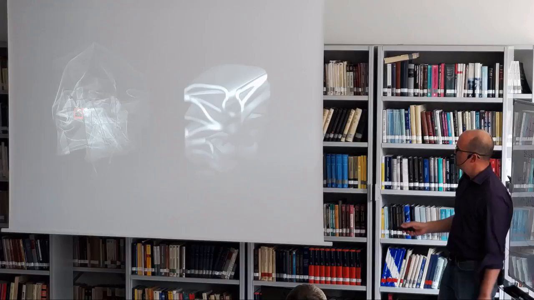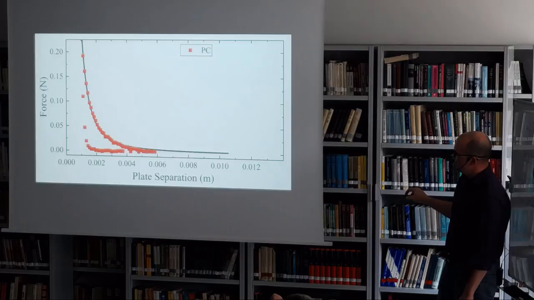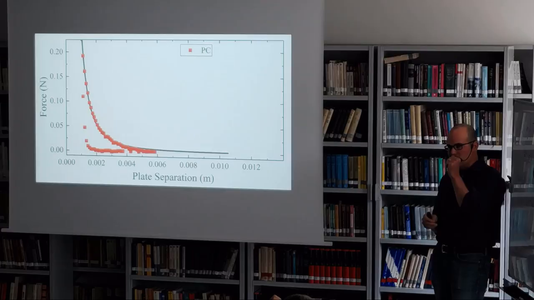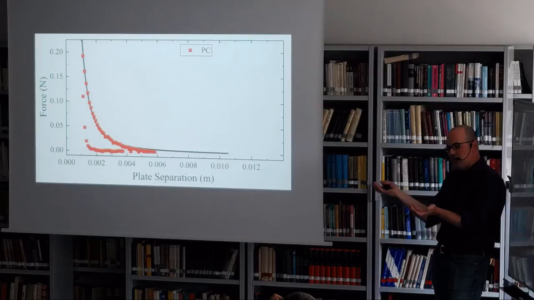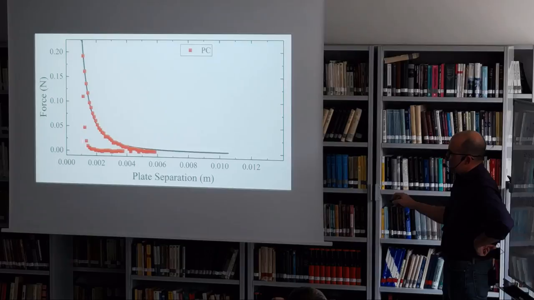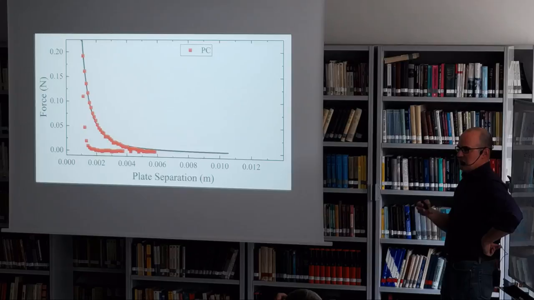And so what's the outcome? Well, here's the answer. Polycarbonate, which is a plastic material, looks something like this on compression. And then on the way out, we drop to zero very quickly and pull off. And this is what you'd expect from paper. You invest energy, you can feel it as you're crushing it up, but then when you take your hands off, it doesn't spring back into a flat sheet. So there's a lot of loss, and that's your area under the curve. But it should be obvious that plasticity is an important part of how that thing works, because you've lost a lot of energy.